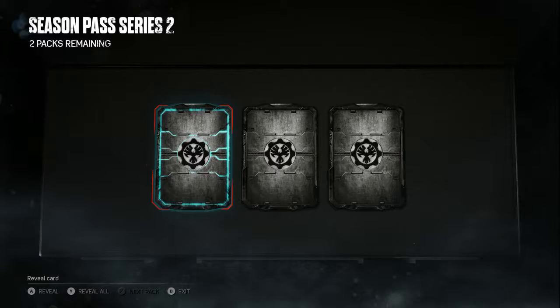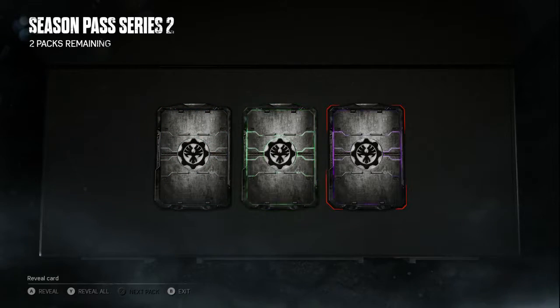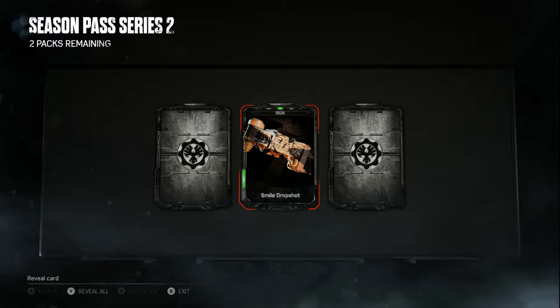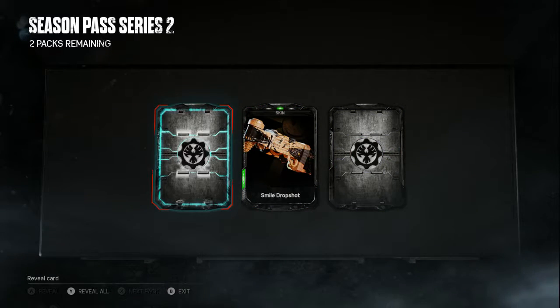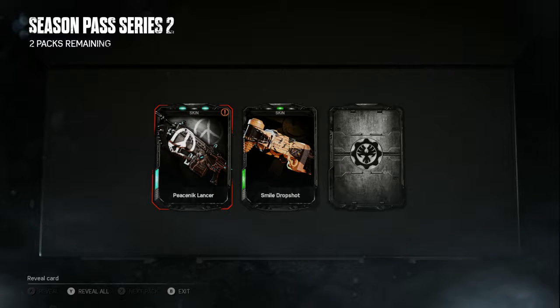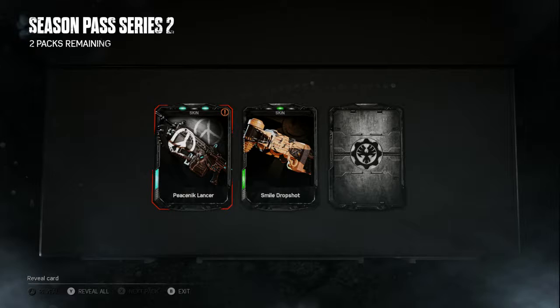We got a rare. We got a common. An epic! Reveal first this one. We already got that one. Now we got a Peasnik Lancer. We got almost... What the fuck? Almost all the skins from that gun. Almost all the skins from the Smiley.